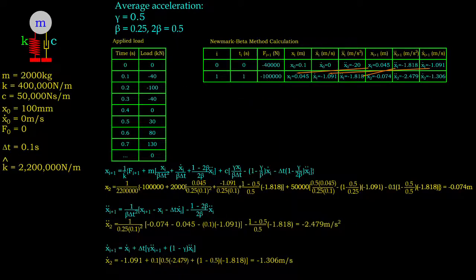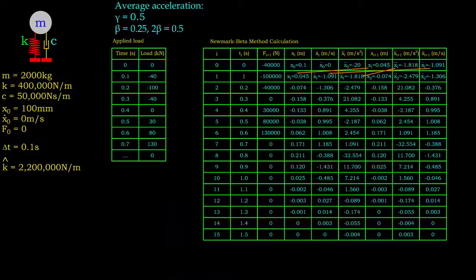Moving on to the next instance, the force is still obtained from the loading data. For xi, x dot i, and x double dot i columns, the values from those quantities for i plus 1 instance, which we calculated during the time t0, should be used. The dynamic responses should be solved in the same way. The responses for subsequent instance can be solved simply by repeating the process.